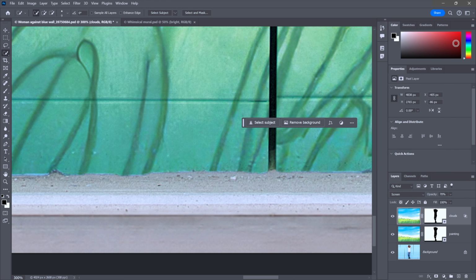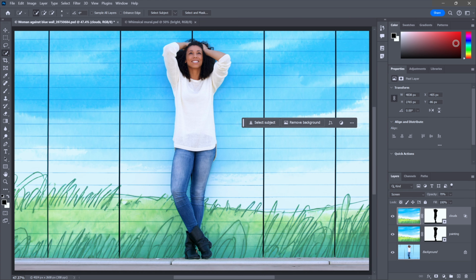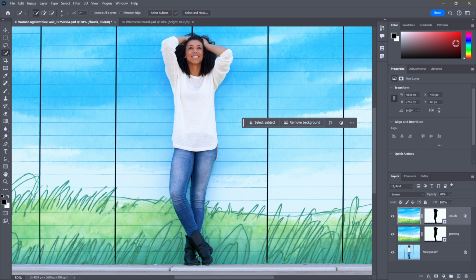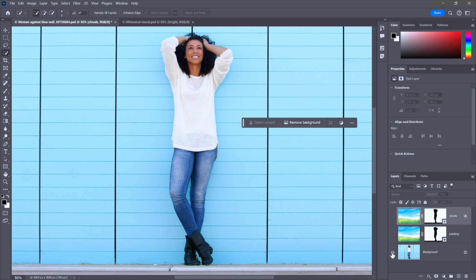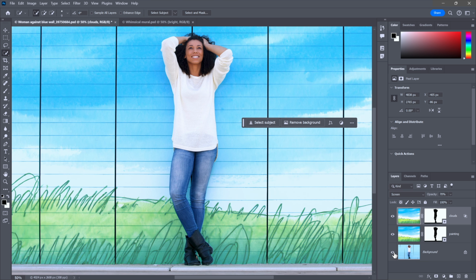I wanted to zoom in, but that wasn't going to happen for us. So I'll press Control 0, Command 0 on the Mac, in case you're curious what I'm pressing, in order to center my image on screen. And nothing's been hurt. So if I were to just Alt or Option click on that eyeball, you know that trick, right? To see this layer independently of the others. There she is. That's the original image that we started with. And this is the image along with its newly applied mural that I created using Select Subject, the Select Subject button here inside Photoshop.